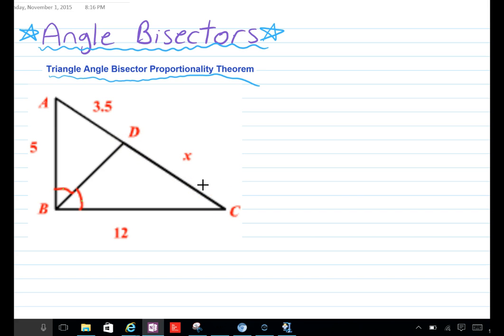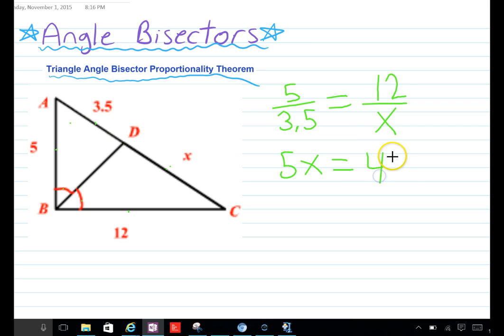All right, and there's several ways we could set this up. We could say, all right, let's deal with this triangle over here. We could say 5 is to 3.5. This side is to this side, if I write that down. 5 is to 3.5, as, and then if we proportionally do that over here in the correct order, it would be as 12 is to x. This side is to this one. And then from there, we're just cross multiplying. 5 times x, 5x. You can use a calculator if you'd like. That's 3.5 times 12, which gives us 42. Divide both sides by 5. X equals, I believe, that is 8.4.